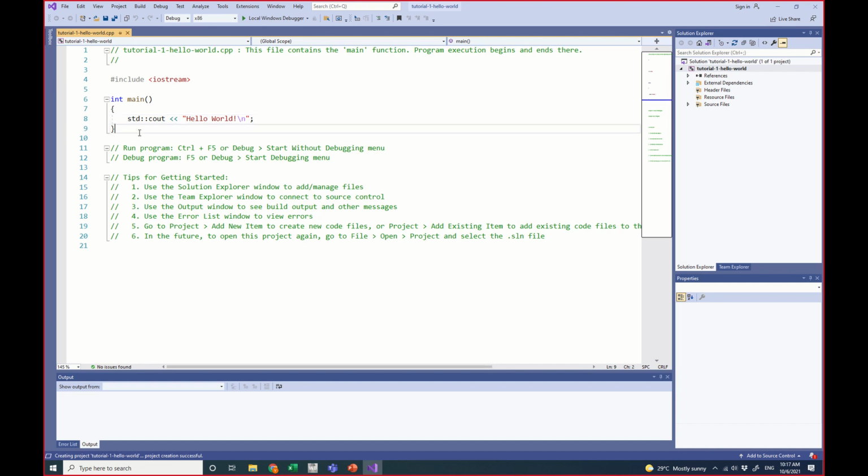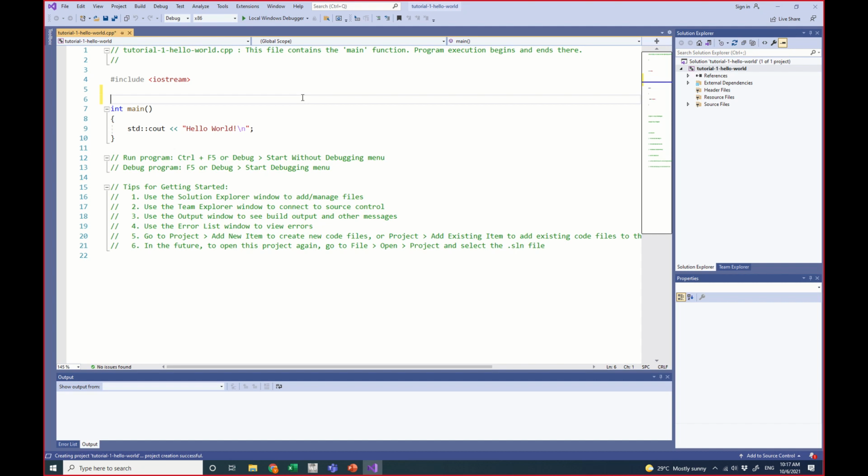Now, this is a very simple C++ code. We have this include iostream, and then we have this integer main. Main is the function name for your main function. Every C or C++ program must have this integer main. You place your main code here. When it executes, it executes the code sitting inside the main function.